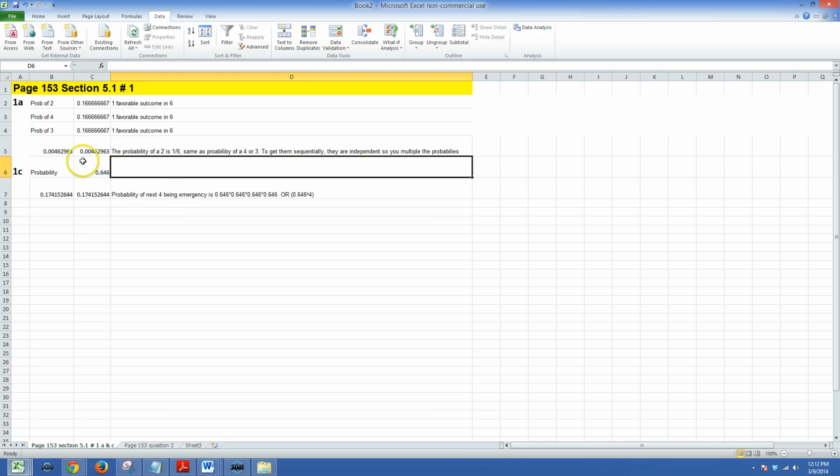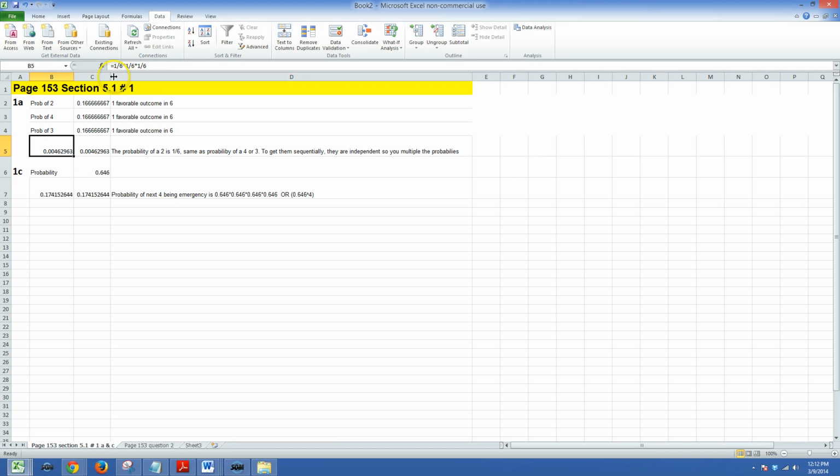So since the probability of a 2, then a 4, then a 3 are all independent events, the probability of that sequence is the product of the individual probabilities, which is shown here. I did it here as 1/6 cubed, which is the probability of a 2 times a 4 times a 3, and the answer we're looking for is right there.